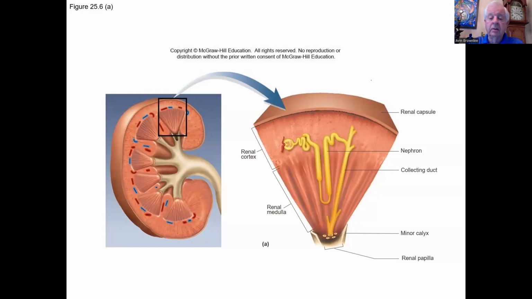The functional parts of our kidney are called nephrons, and so here's a nephron, this little yellow thing here. It consists of a capillary bed, which is called a glomerulus, which is a little knot of capillaries encased in and surrounded by a capsule. That's what the little yellow cup looks like. And then a tubule circulating around like this, and then finally going down this way.